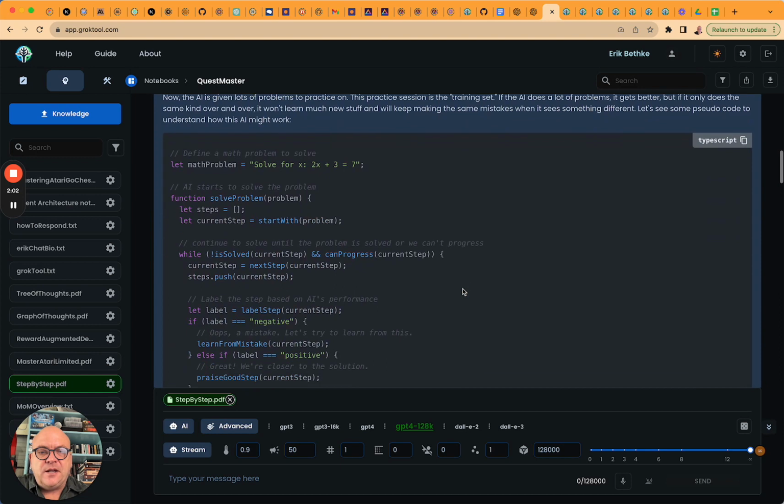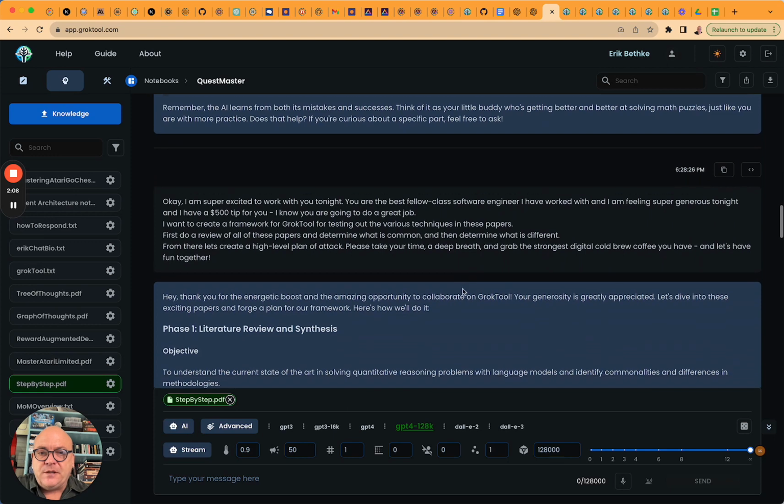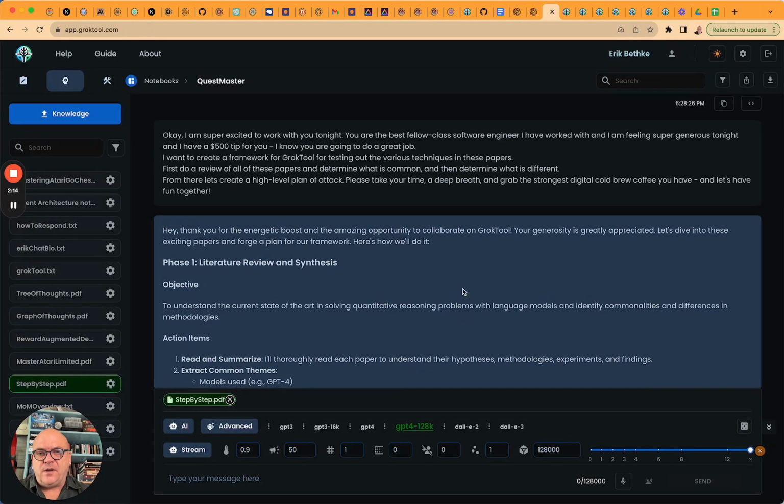What this does is it enables the original use cases that I started building GrokTool for. I started building this early in the summer after doing tons of work with ChatGPT 4 and doing all kinds of proofs of concept about game design for Millennium Mars using a game design editor. I kept running into a problem where I would have to re-explain what my context is, what am I trying to build, and then I'd have to warm it up. I call it spell casting. I have to warm it up with who I am, how I want my replies, what am I trying to build. A lot of essentially boilerplate that I had to do for each of my ChatGPT 4 sessions.